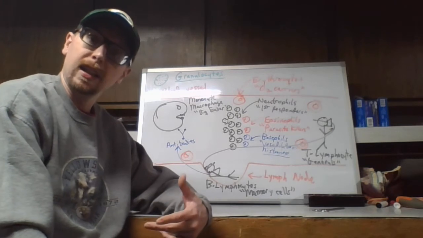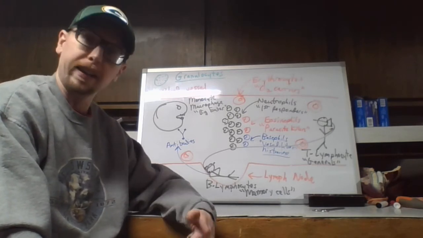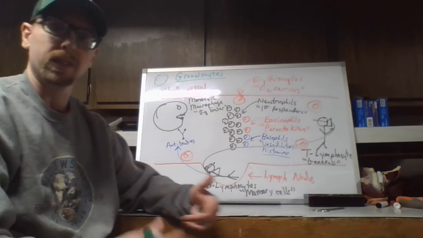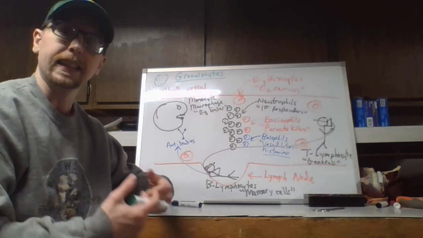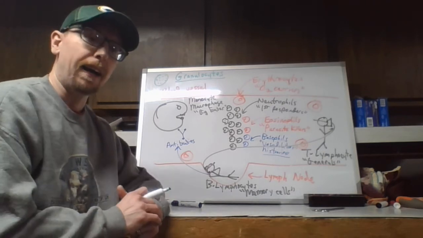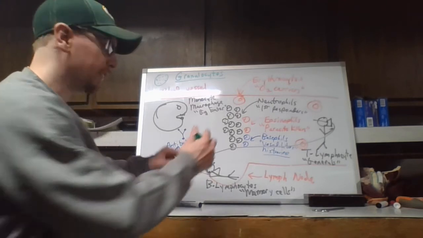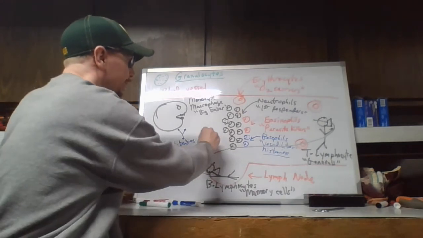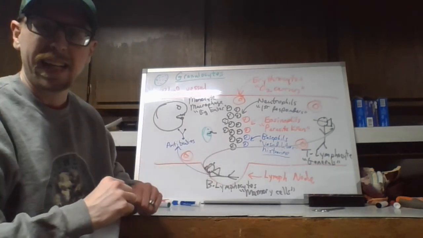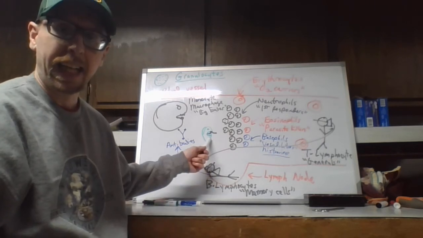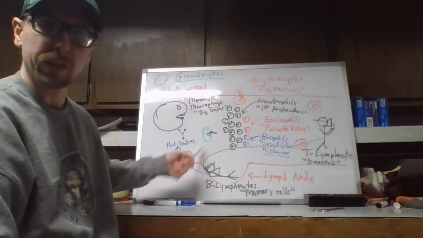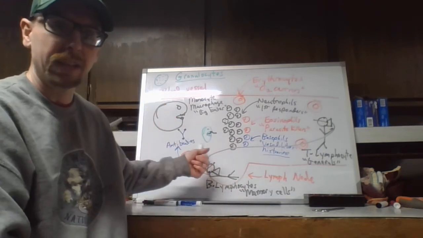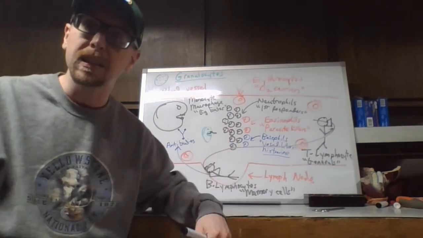Now, some viruses go through mutations. When viruses mutate, our antibodies will not work as well anymore. So sometimes when viruses mutate, like the flu virus, we have to get a vaccination every year, because if that flu shows up again, but this time it's a little bit different, let's say this time it has a mustache on there, the B lymphocyte will not recognize it, so it won't think that those antibodies are going to work, so it's going to go through the whole spiel of making more antibodies to fight off this one, which will take 5 to 7 days, and you're going to be sick for that long.